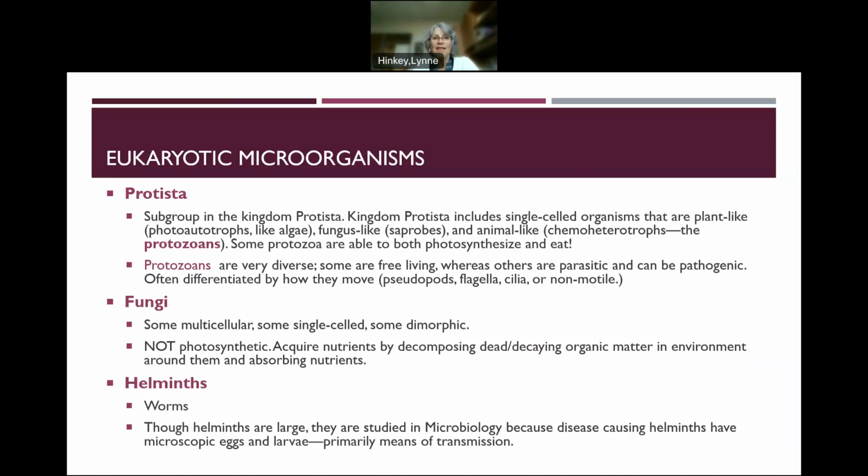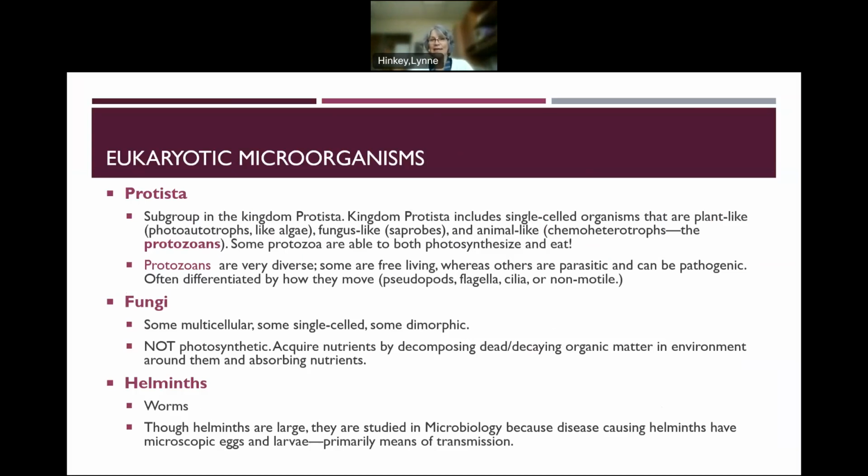Then we have the fungus-like protists. They are saprobes. They neither eat nor photosynthesize, but they absorb nutrients from the environment around them. They release exoenzymes, enzymes outside of their body that break down dead and decaying organic matter, and then they absorb the nutrients. So they acquire their nutrients and energy in a fungus-like manner. They're saprobes, so some things like water molds and slime molds.